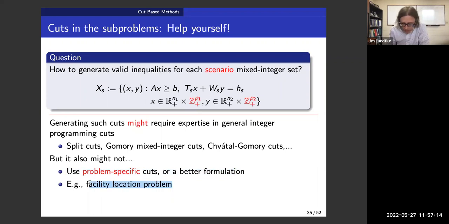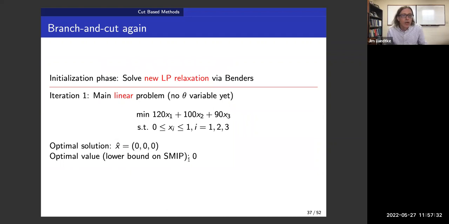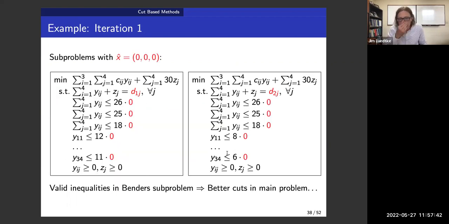So for example, in this facility location problem, we talked about these valid inequalities, right? And so what I can do is I could include these valid inequalities in my subproblem. And then by doing the Bender's cuts based on that, I can hope that my overall relaxation is better. And indeed, this works. So if I do this branch and cut approach again, I'll start off by solving that master linear program relaxation. I sort of do my iteration to add Bender's cuts there. The key thing here I'm just showing you is that when I solve the Bender's subproblem, I'm including these additional valid inequalities. Okay, so my subproblem got bigger because I have these valid inequalities in there. But then I can generate these Bender's cuts in the main problem, and they might be stronger.